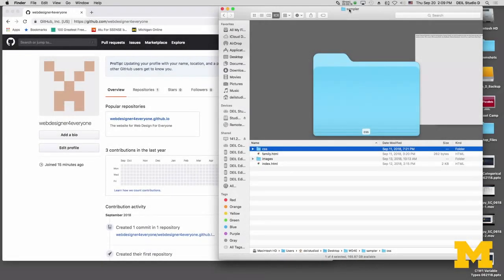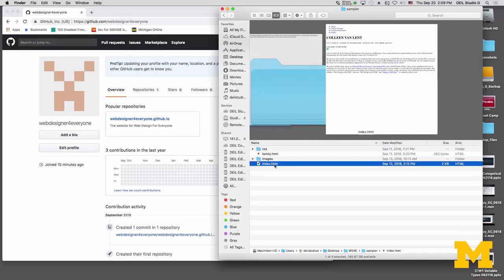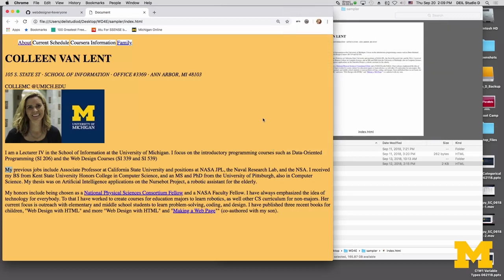So let's say you've come up with a pretty nice site. In fact, I've got one right here. I'm going to click on my index.html file, and I've got some images in it. I have a special file called CSS that you might not be familiar with yet, but that's okay. But let's just see what my site looks like. Oh, here we go. Here's just a little page I made about me with a little bit of formatting.